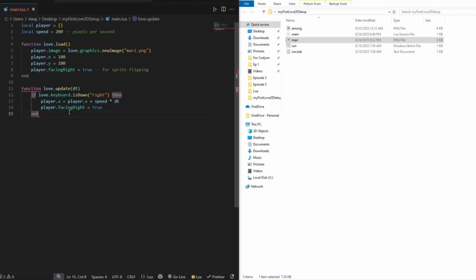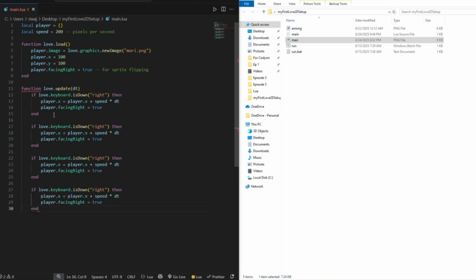And after that, I'll just copy this function, if condition, and paste it 3 more times, since we want one for left, one for up, and one for down. So if our player, if we, the users, press the left arrow key, the X position of our player, suppose the player is right here. If we press left, it should go left. So the distance from our left edge, that is our X value, should decrease. So that is why we have to decrease our X value by speed times delta time.